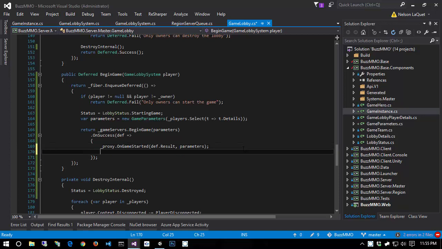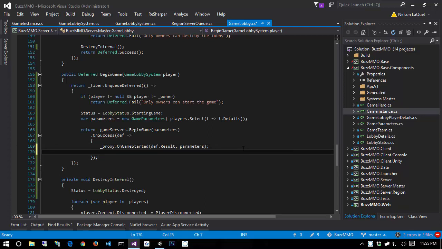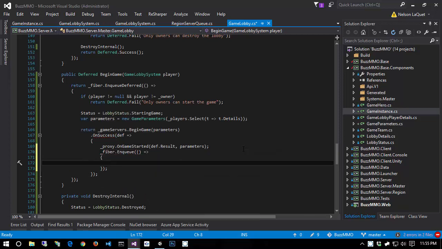And then I'm going to go ahead and destroy internal. Well, actually, for this I'll have to open up a fiber, so I'll do fiber in queue. Let's think here.